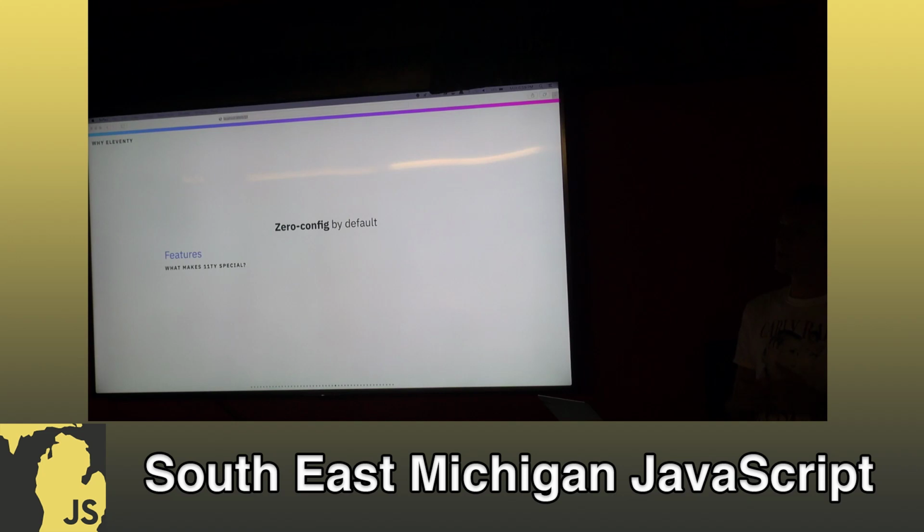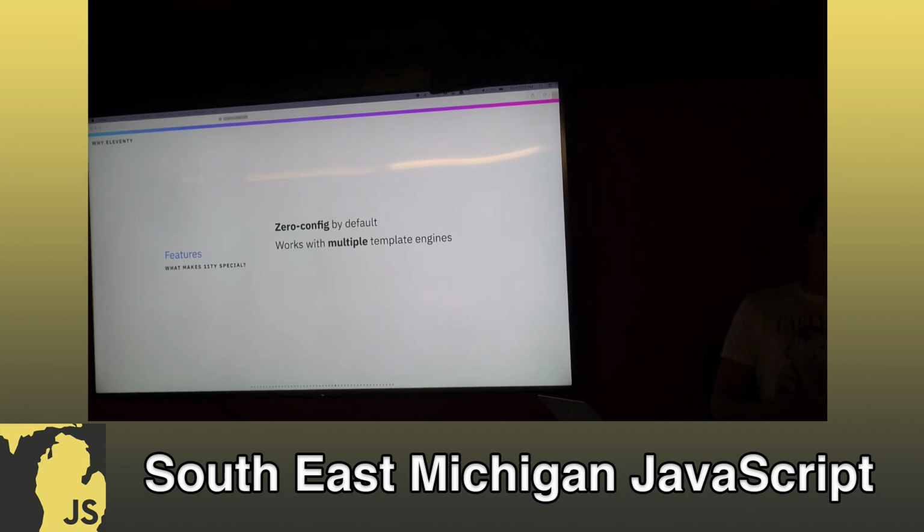This is really nice sometimes if you want to just get something up and running, but that doesn't mean that it can't be extended upon and modified to your needs. We'll go a little bit about that, but Eleventy works with your project's existing directory structure. So if you're using Rails, for example, and you need just certain things that are statically generated, you could build a process with Eleventy alongside that, and really have no problem with either tool interacting.